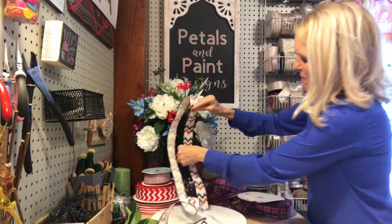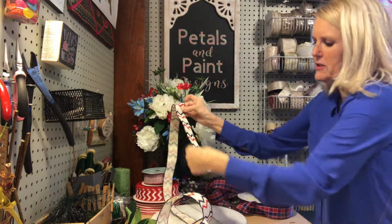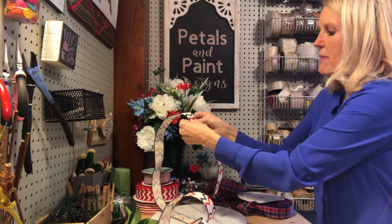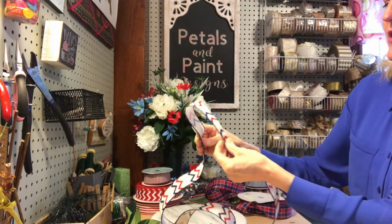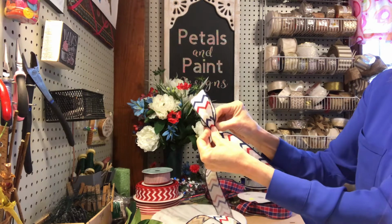So my first step, I'm going to measure out the size of the tail that I think I want, which is probably, let's just say 12 inches by the time I dovetail it. And I'm going to pinch my ribbon. And then I'm going to take about 6 inches and fold it over and bring it back to a pinch.